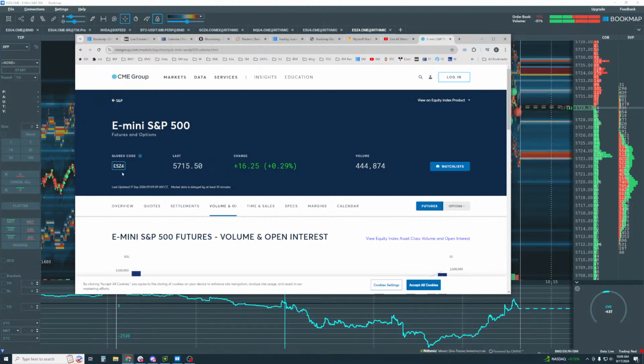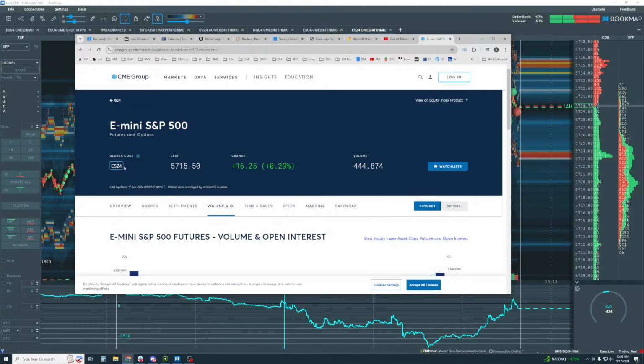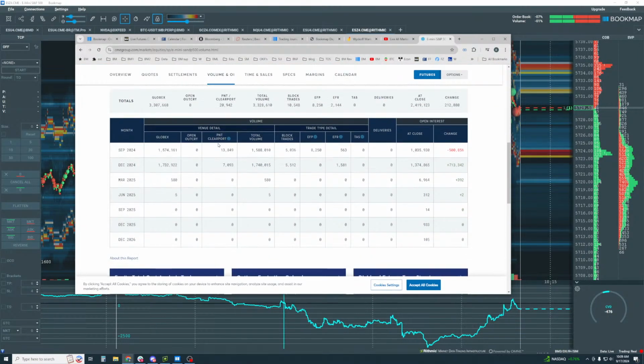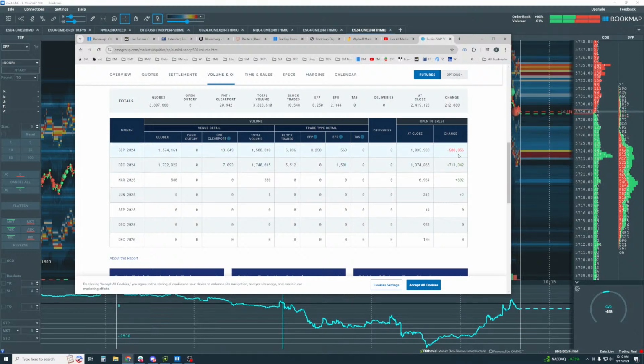Absolutely. We're on the ESZ contract, as you can see right here. They showed that yesterday as well. But let's scroll down here, and under the tab volume and open interest, you can see that the volumes have switched over, total volumes, to the December contract. You can see a big change in the open interest here as well.